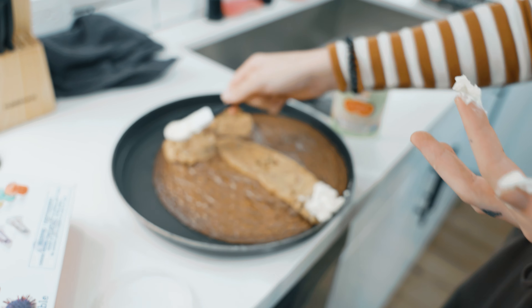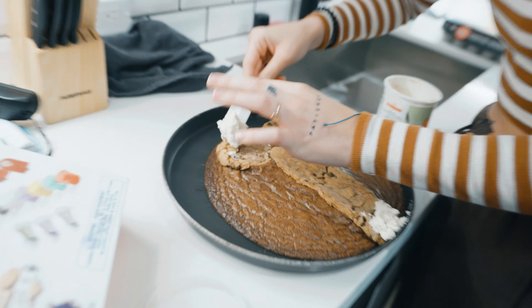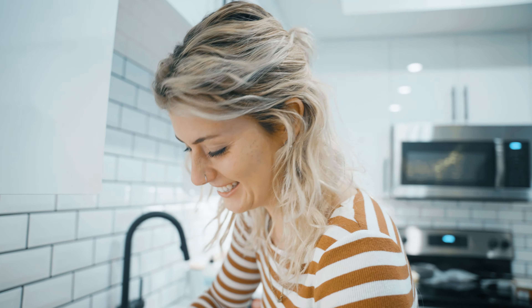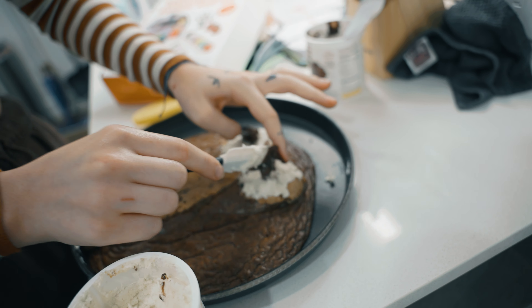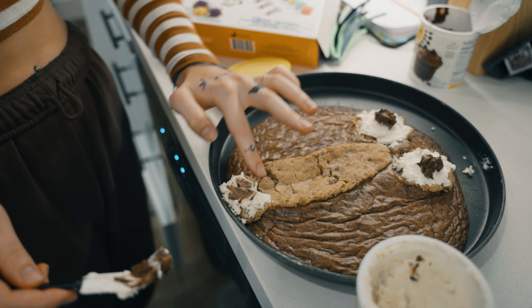Any other spots? Maybe on the nuts — I mean, the eyeballs? I think it looks like eyes. A little white part of our eyes, and then I can put the chocolate. Brown eyes, brown eyes — I want to do the chocolate for the eyeballs. Brown eyes should be appreciated too. Cute. We love a good brown eye. Bold and brash. I'm just going to mix it around actually. It's fine. I think we're done here.